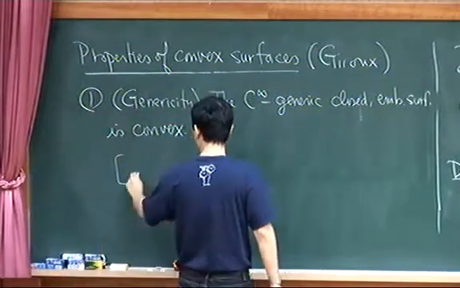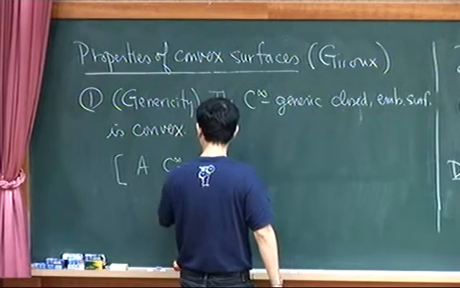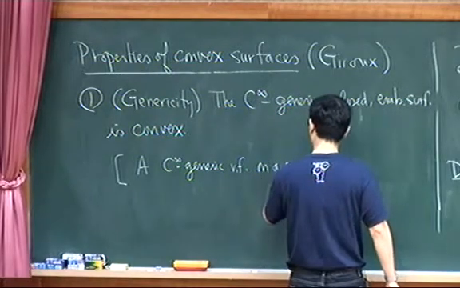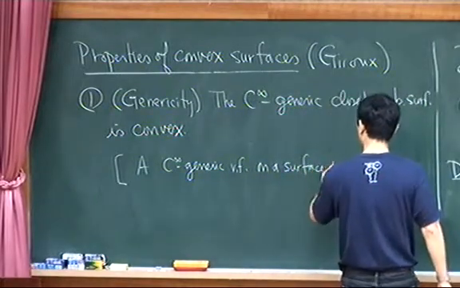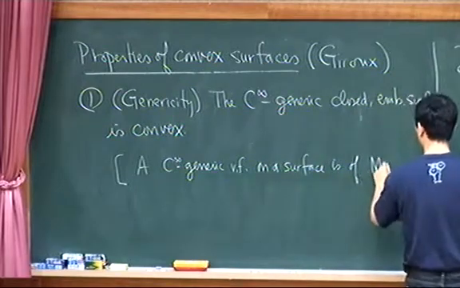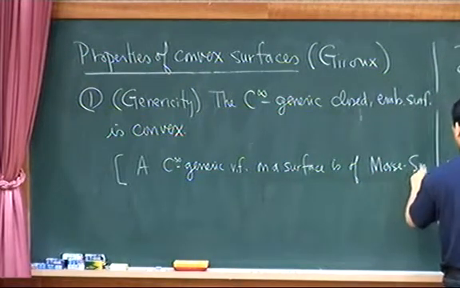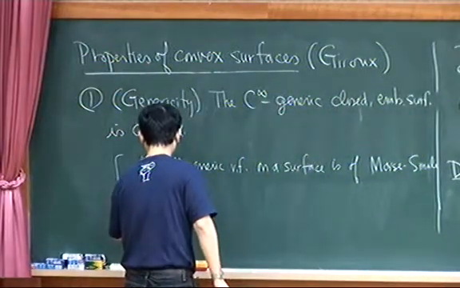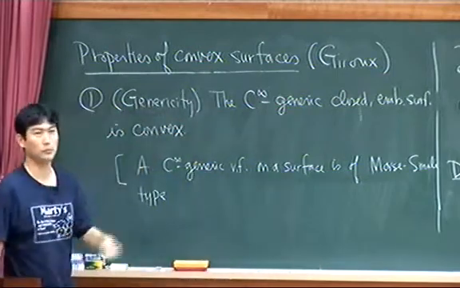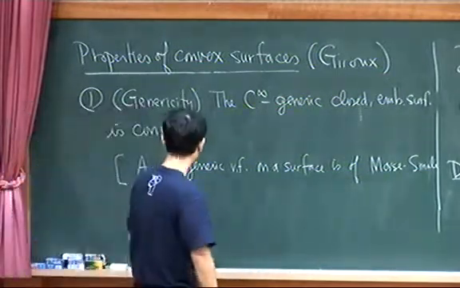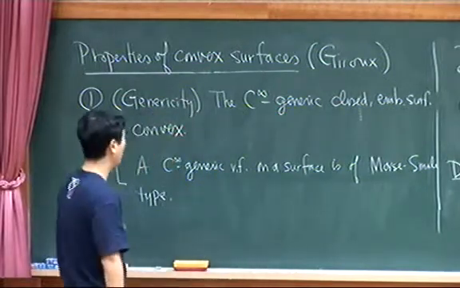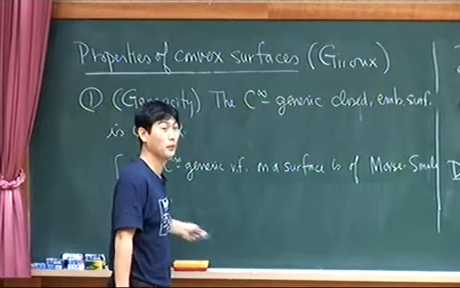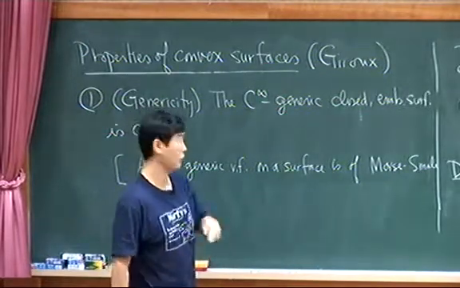So a C infinity generic vector field on a surface is of what's called Morse-Smale type. It has standard-looking singularities. Right? It has sources and it has sinks, and nothing else besides sources and sinks. And then once you have a C infinity characteristic foliation of Morse-Smale type, you can explicitly construct this contact vector field.